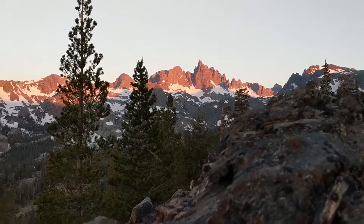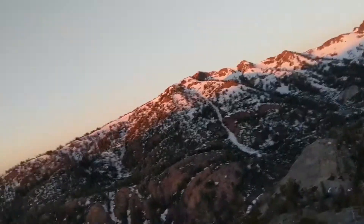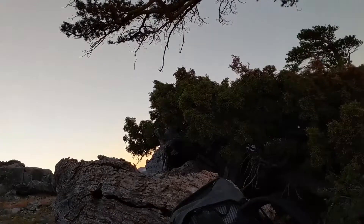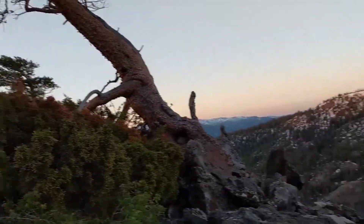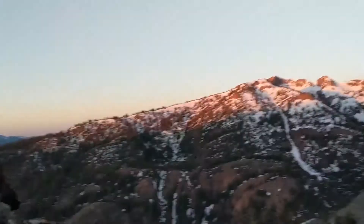Good morning — that is the view for my morning. That's Nancy Pass; I'll be going over that here in a little bit. There's my cool tree. Look at the view down there — wow, that's a big waterfall down there too. That is legitimately what I'm waking up to — not the worst view in the world. Moving over to Nancy Pass. I thought that because of its name it was going to be easy. It wasn't. It was completely full of snow and sun cups, rivers — crossing more rivers to get over there. Getting up to Nancy Pass was tough.